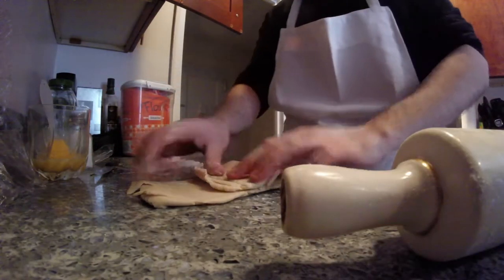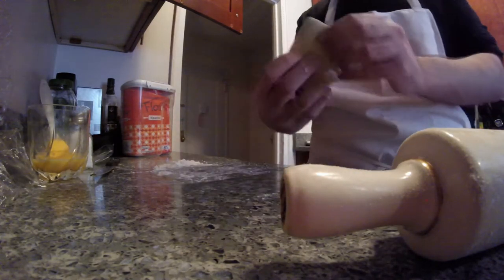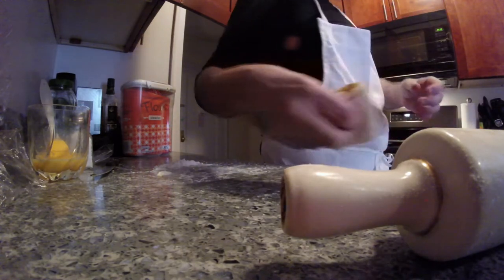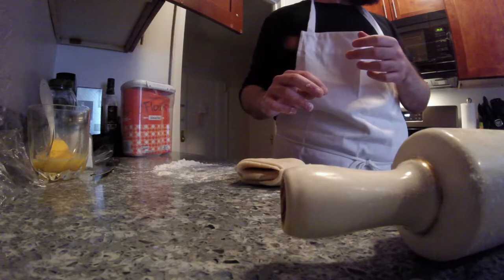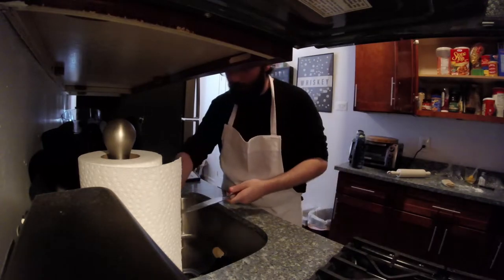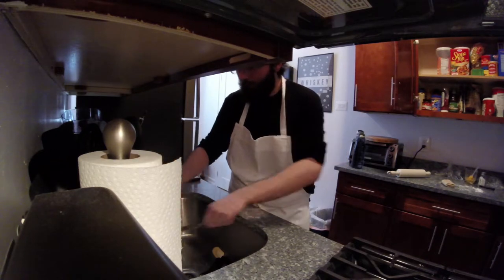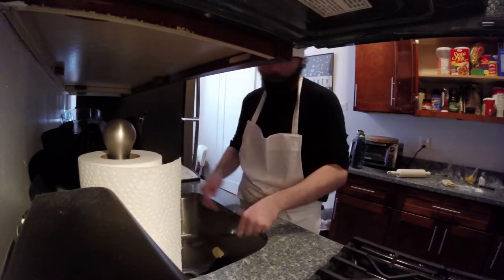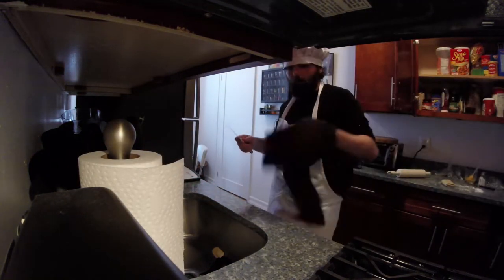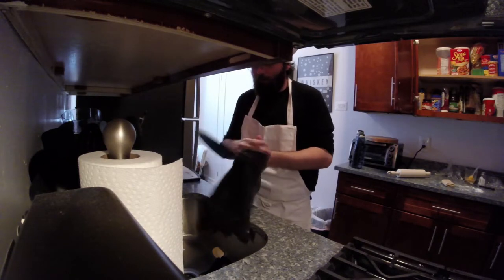Okay. Yeah, so I'm just gonna make the little tart things out of it. Yeah, I still got 15 minutes on that one, so I should have some time. Alright, so let's come back over to the cutting board. Get the onion and meat residue off this knife. Should have got all the flour off my hands before washing them, but whatever.